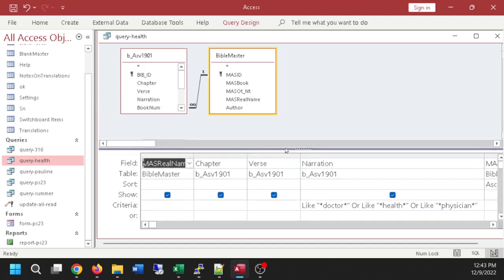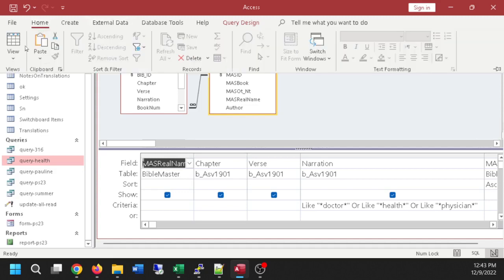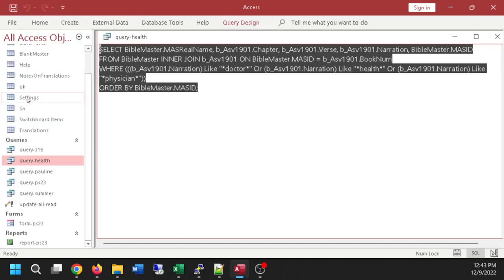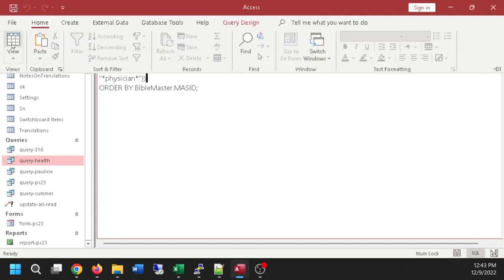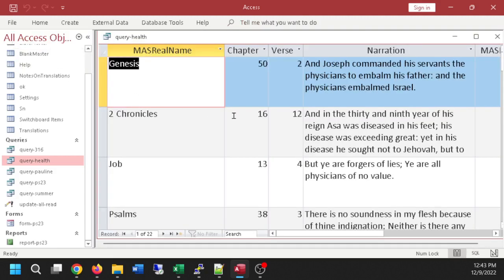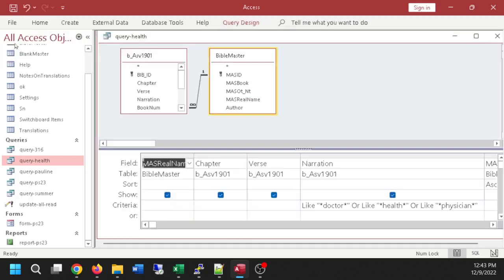designer view. Remember, we can always go back and view the SQL portion of that. If you want to get really nerdy, feel like, hey, what would the code look like? That's the SQL view. But the results of that give you that. You can always go back and look at the design of it.